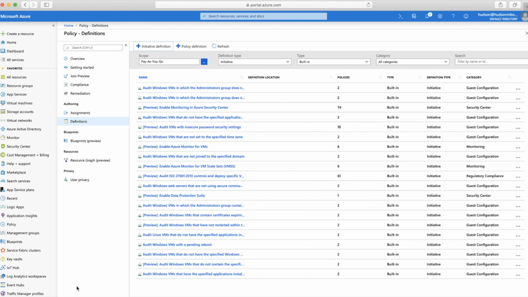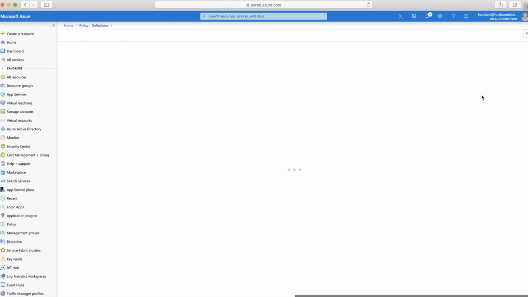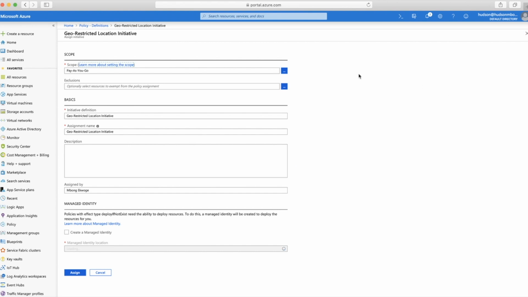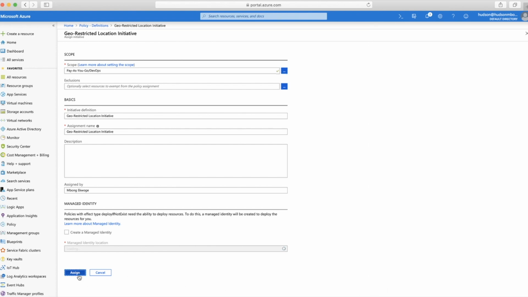To view this initiative and assign it to a scope, I will have to filter the definition types to initiatives only and the type to custom. It's already on initiative. I switch to custom, and here is my initiative, which consists of 3 policies. I will assign this initiative to the DevOps resource group.